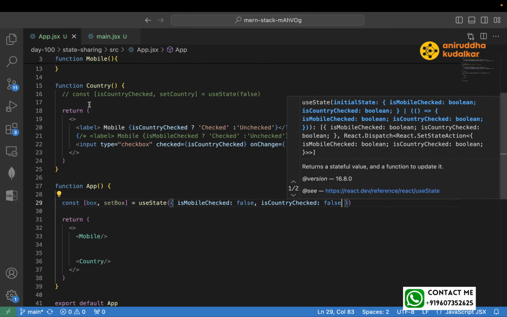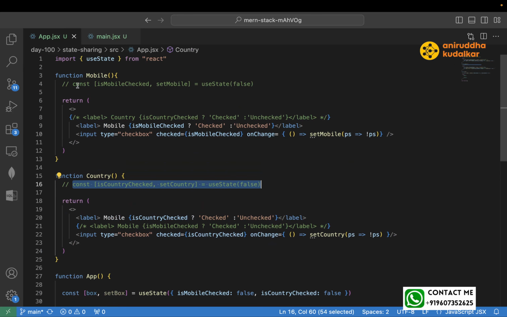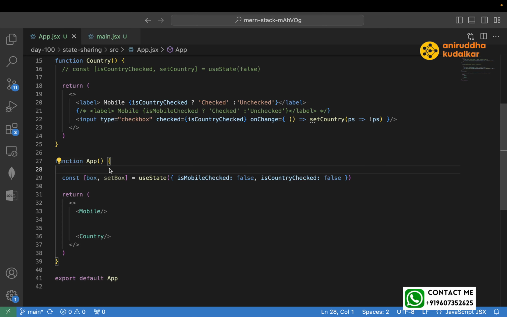So you could have created these two separate state variables over here, right?